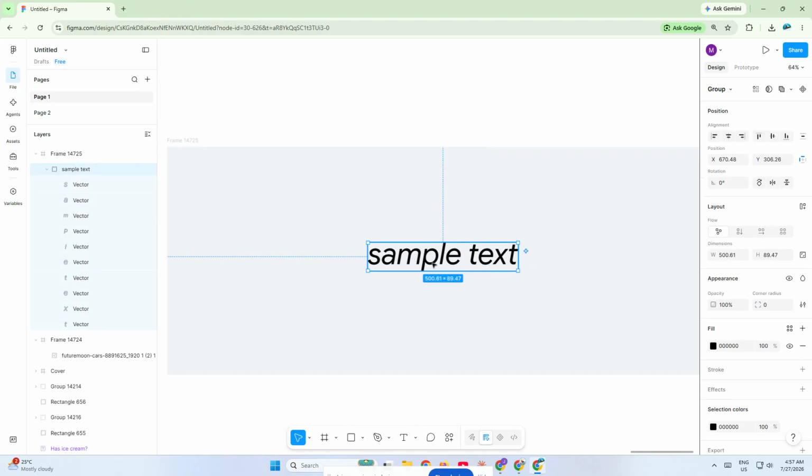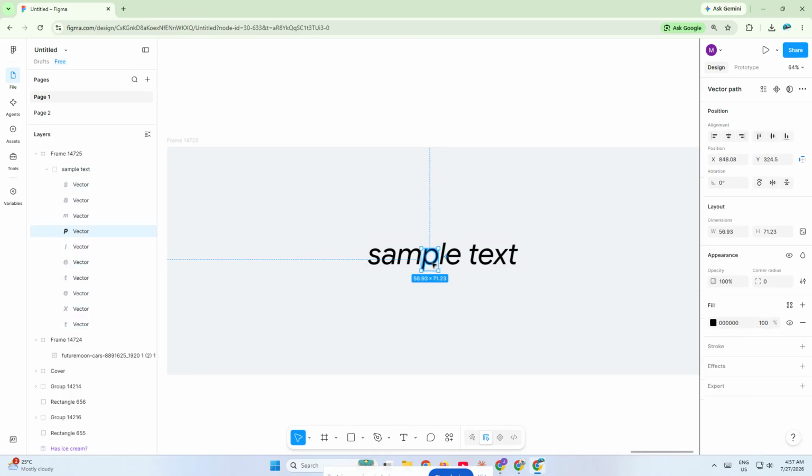If you need to edit multiple letters or shapes, you can keep double-clicking and selecting the specific vector pieces you want to adjust. Take your time here because small changes can have a big effect on the overall look of the typography. And if the text looks a little different after conversion, that's normal, because vector outlines don't always behave exactly like live text. That's really all there is to it.